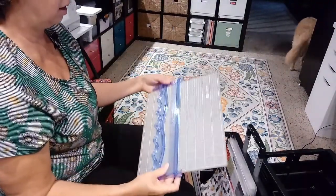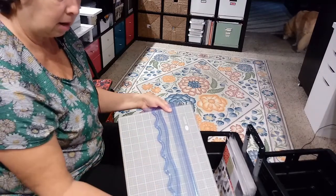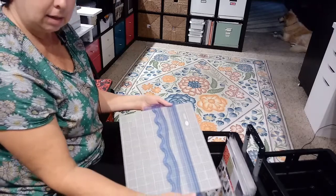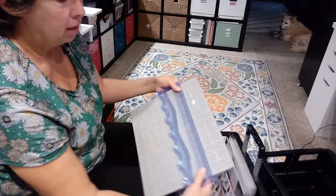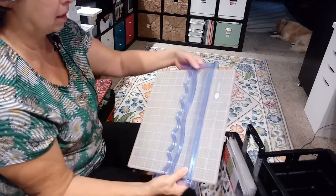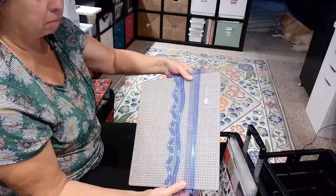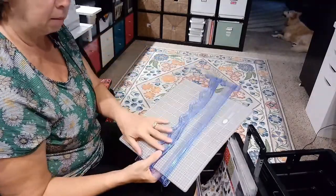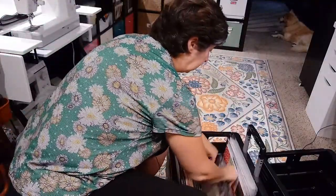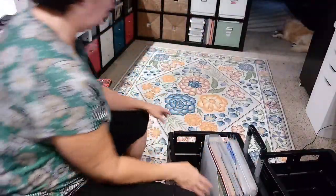This is a Creative Memories cutting system. I like it because it cuts the way Kiwi Lane is designed to cut. So Kiwi Lane, you trace and have different patterns to cut to layer your pattern paper. And I just love this about Creative Memories. So this is what I've been using instead of taking my Kiwi Lane. I'll use my Kiwi Lane at home, but that's kind of my to-go solution. So let me show you the other cart.